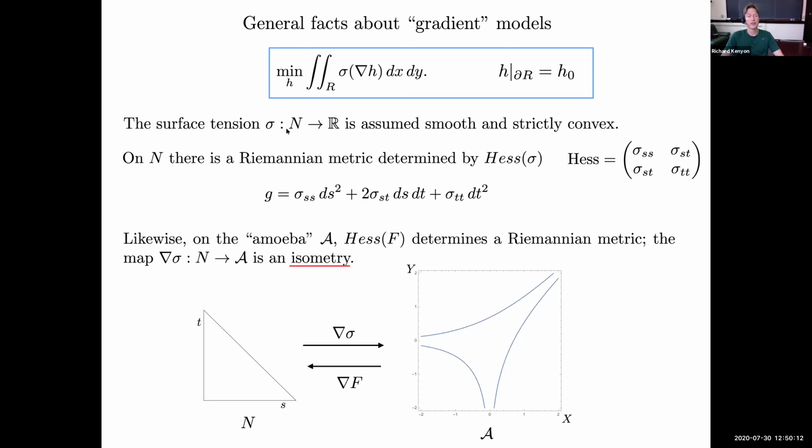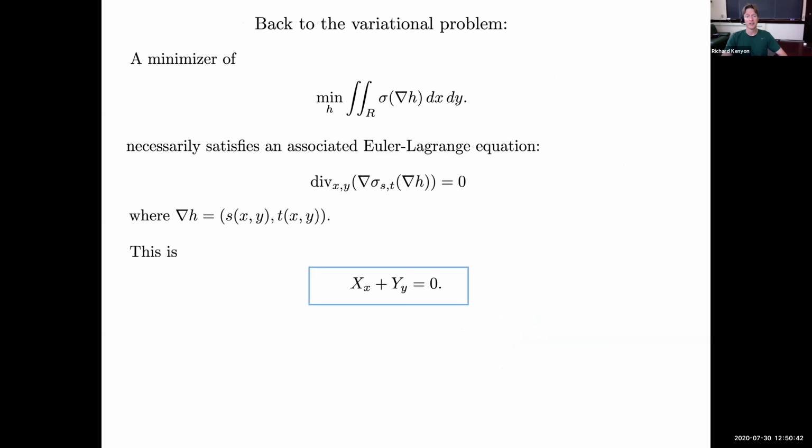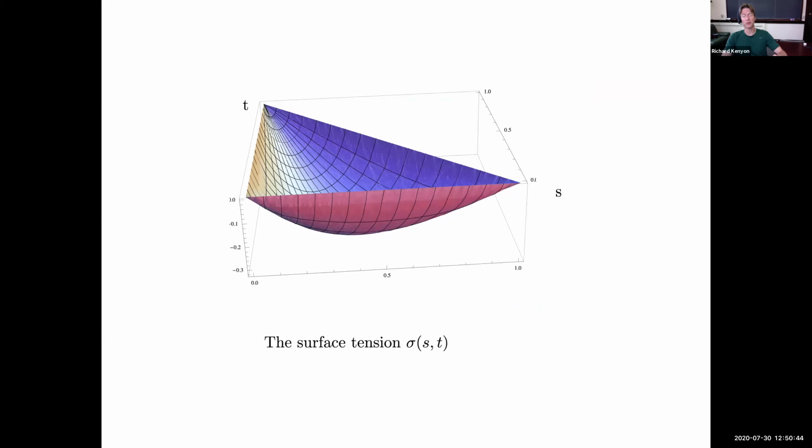But the surface tension doesn't have to be defined on the whole plane. It in principle can be defined on just some subset of the plane. Maybe N should be a convex region with interior in the plane. We can always extend the surface tension to be plus infinity outside of that region, and then it'll still work out. It just means that the set of allowed slopes may be some bounded set, just like in the previous pictures we had where the surface tension was only defined on a triangle.